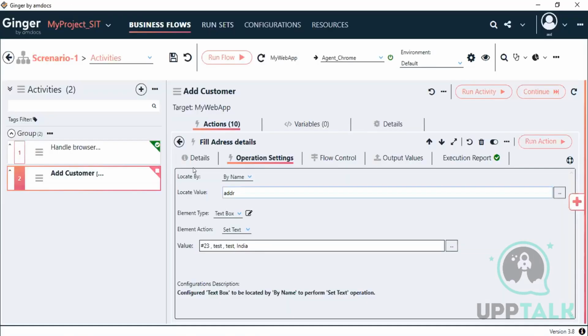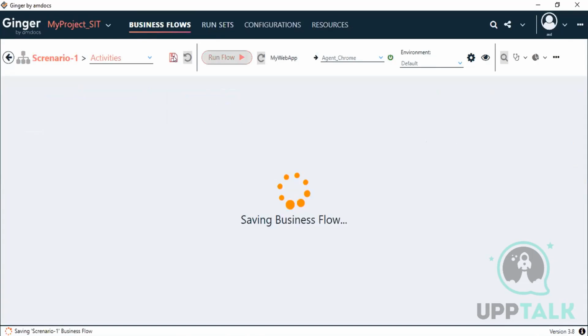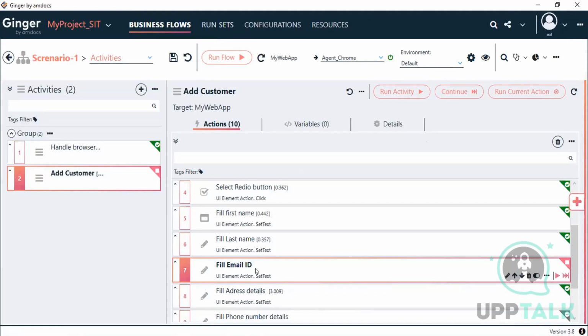So just change your locate element, locate by name, and put the locate value as address. Then run test. Your issue is fixed. Then come back and save. Then remove the breakpoint.